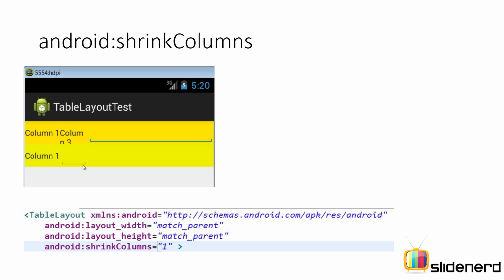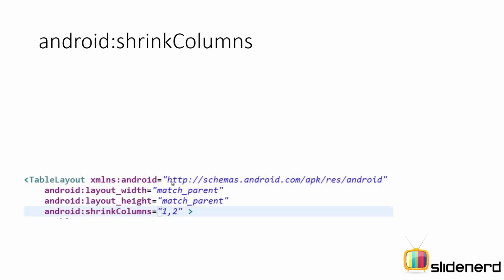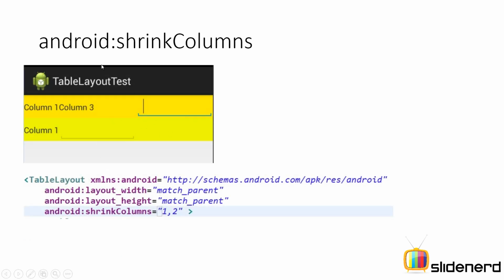But as you guys can see, there's a new problem. This third edit text which we have is taking too much space now. This is making things look very ugly. And this text is also overlapping, right? To work around that, we can do something very simple. We can say shrinkColumns 1,2. And what that will do is shrink the second column and the third column equally, so that both the edit texts look good on the screen, right? And this is how you can use shrinkColumns in your code.